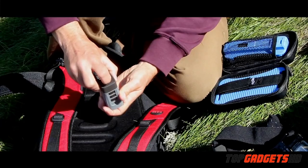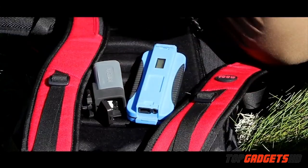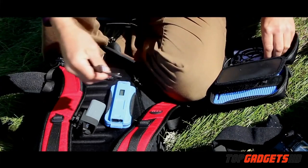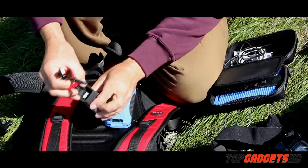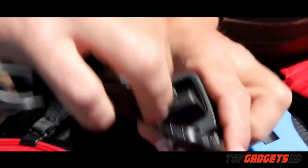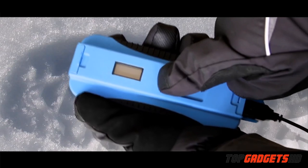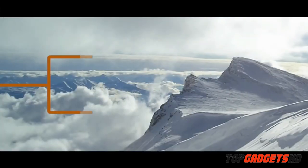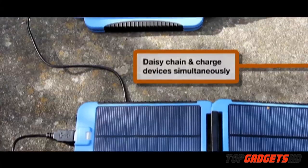I'm going to show you how easy it is to charge up the ATC. You open it up, take out your battery pack. Using a connector cable and a plug-in head, plug the head in and connect it to the ATC, then into the battery pack — and there you go. We'll go off climbing now, and while we're climbing we'll leave the solar panel in the sunshine charging up the battery pack.